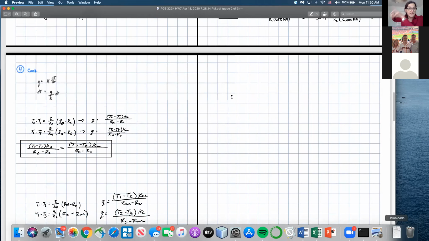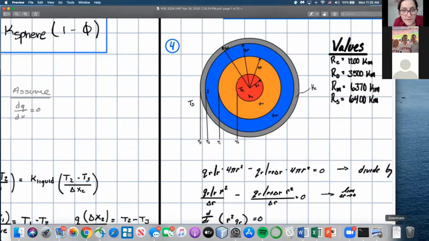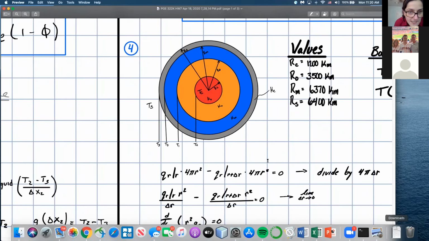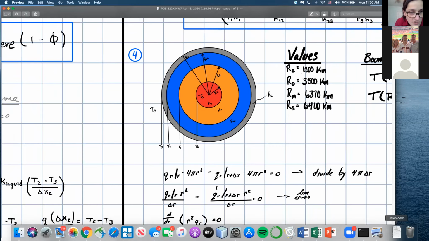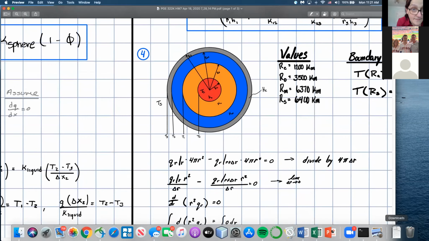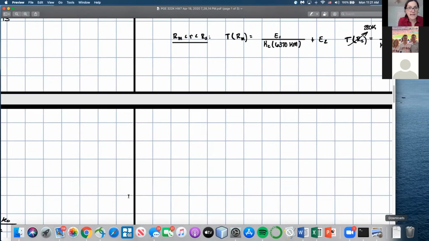Okay, so it would be an addition of all of the terms. When you add them together, it's the TC minus the TS. So you call them in sequence. The first equation gives you T0 minus T1 is equal to something in terms of the K, this core thing. And then T1 minus T2 is something with the Km. And then T2 minus T3 is something at the end. So when you add those up, you will get T0 minus T3. You have T0 and you have T3. Yeah? Yeah. And that's how you get out of that.